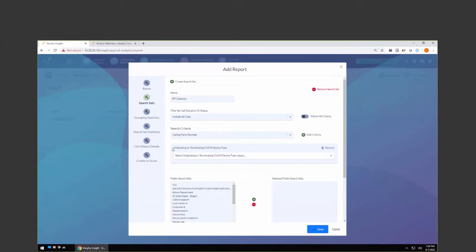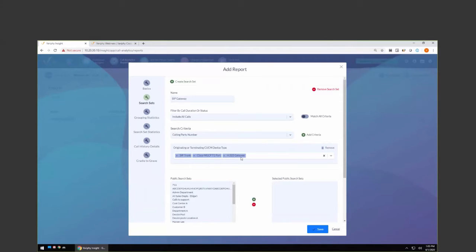So by just choosing something as simple as device type, it's going to allow me to bring in all of my SIP gateways. I don't have to get specific and add individual gateways or individual PRIs or anything of that nature. If I did have some PRIs or some T1s, I can just say, hey, I want to see my MGCP T1s, or maybe I have a series of H323s. I want to be able to see all my H323 gateways. It's as simple as adding those in there to bring back calls for all of those. So right there, what I'm doing is I'm setting my search. I'm saying, hey, bring me back all calls that are going over these types of devices.